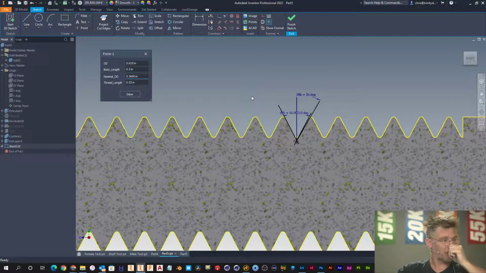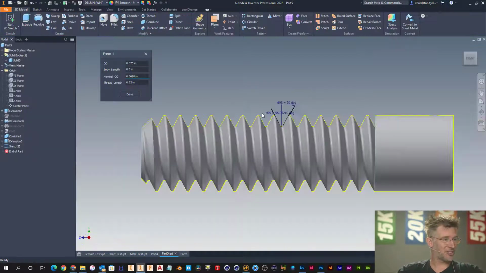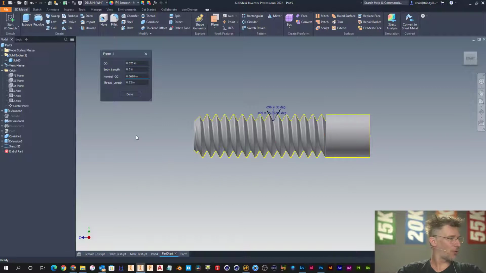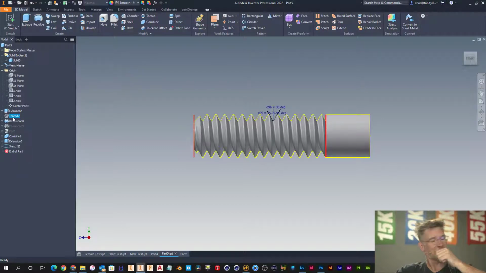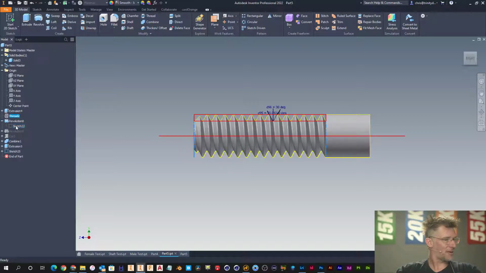When you cut the threads with Cool Orange, let's go over here to this part and let's finish the sketch. Let's say I messed up and I didn't want quarter 20. I actually wanted like quarter 24. Well, first, two things have happened. It suppressed this thread detail, and it created a sketch profile here of the top and the bottom of the thread. Then it created this profile.